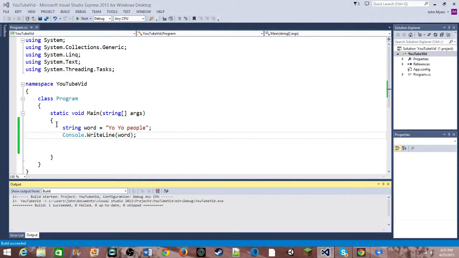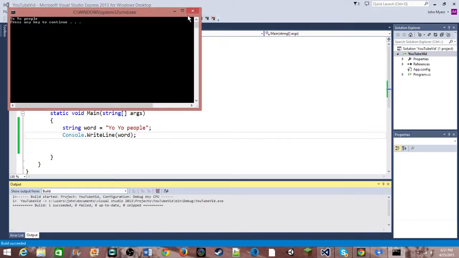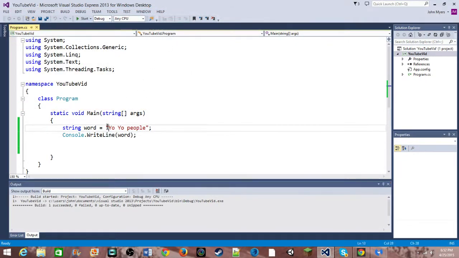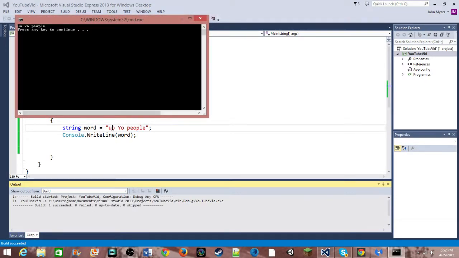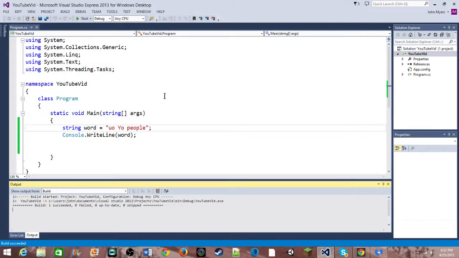So now when you do this, it says yo, people. So it's just taking the variable is word, okay, word, and this is what the variable is, yo. Like if I changed to yo, or whatever, and you Control F5, it can change. It's like a variable, it can always change.